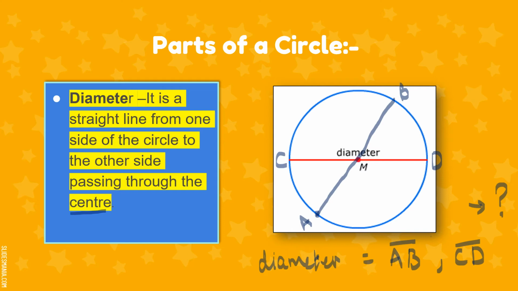And there's one more thing that I want to teach you, which is very interesting. Can you see? If I start from A and I stop at M, then it will be equal to the radius of the circle. And can you see this also, if you start from M and reach B, then this is also a radius of the circle. So that means diameter is equal to double the radius. Yes, you are right. So this means clearly if the radius is 5 centimeters, how much will be the diameter? Diameter will definitely be 10 centimeters. Very good.